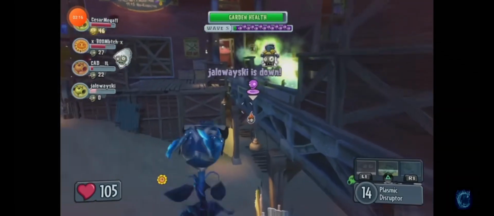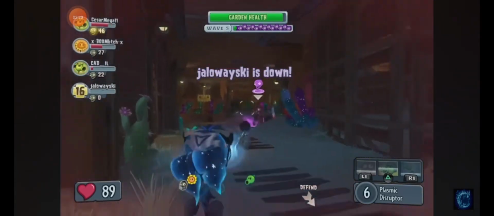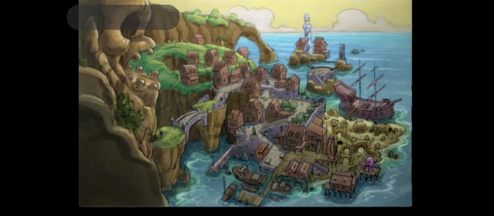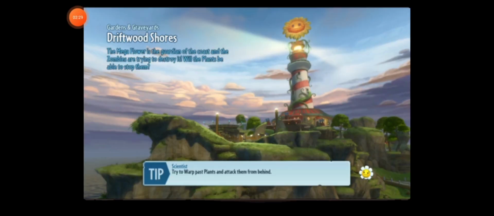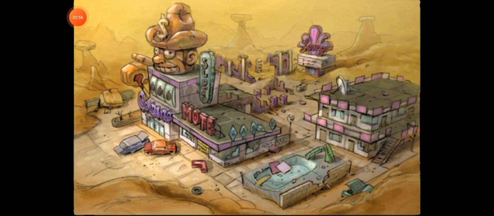Let's start by looking at some concepts for locations, as well as some early concepts of existing locations. Here we have what looks like an earlier version of Driftwood Shores. And I say that because there's a zombie face carved into the mountain on one side, and there's also a lighthouse in the background. Next we have this casino looking place, which, judging by the desert area, maybe takes place in Cactus Canyon, or maybe could have been its own separate map or whatever.